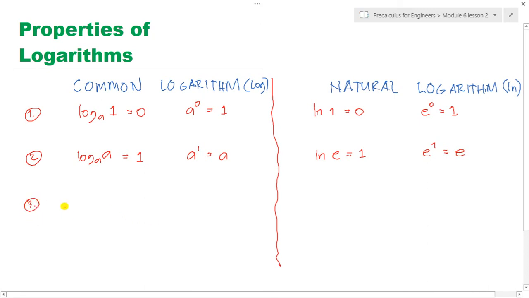Ikatulo, so kani magamit ninyo while during mag-solve mo or mag-simplify mo mga logarithmic functions or equations or expressions. So for number 3, we have here the logarithm of a raised to the power of exponent x to the base of a, that is just equal to x. Nga naman class, again, atong unahon pagsuwat ang base. So unsa may base ari, that is a. So unahan tog sa atong base a.